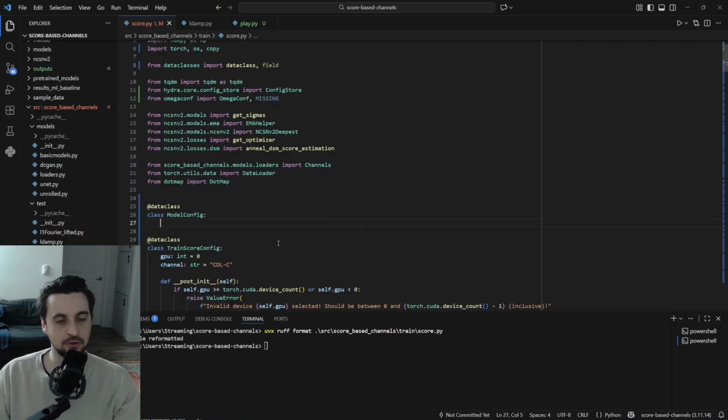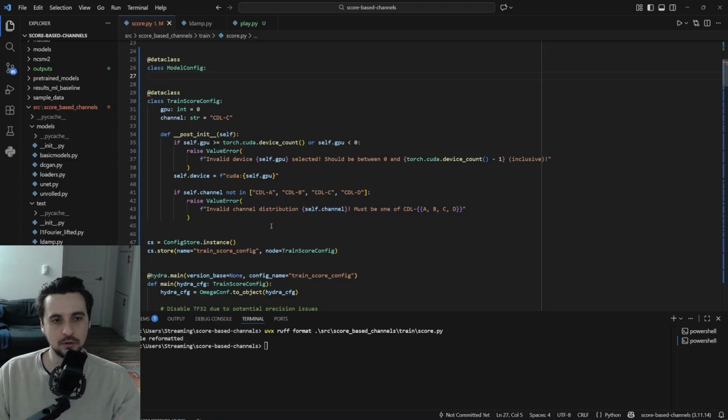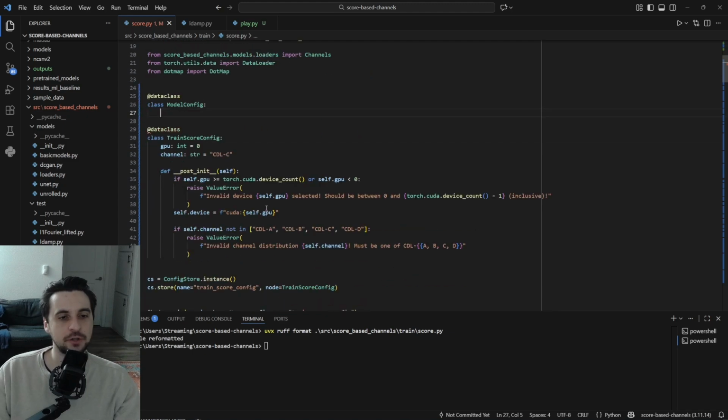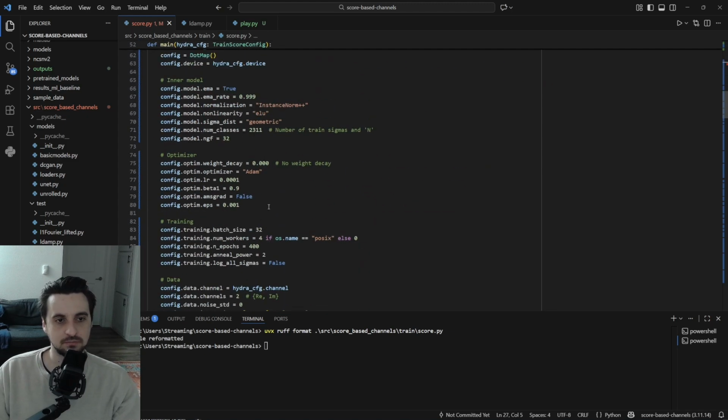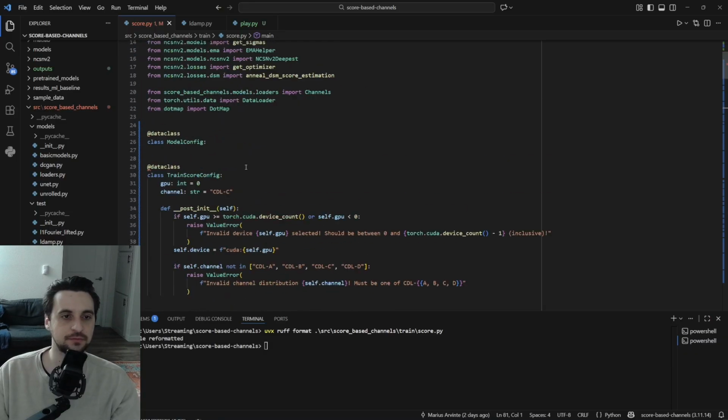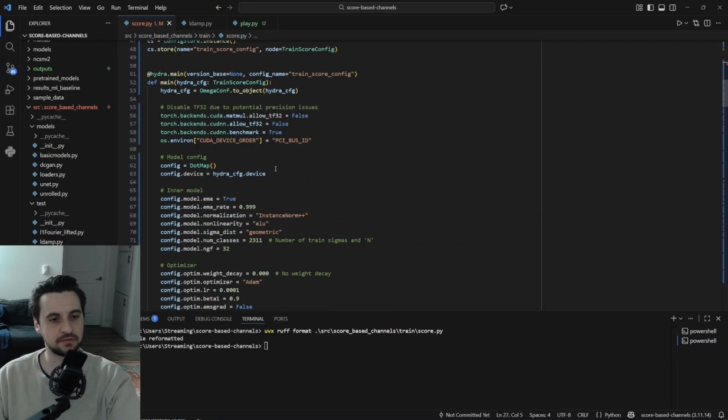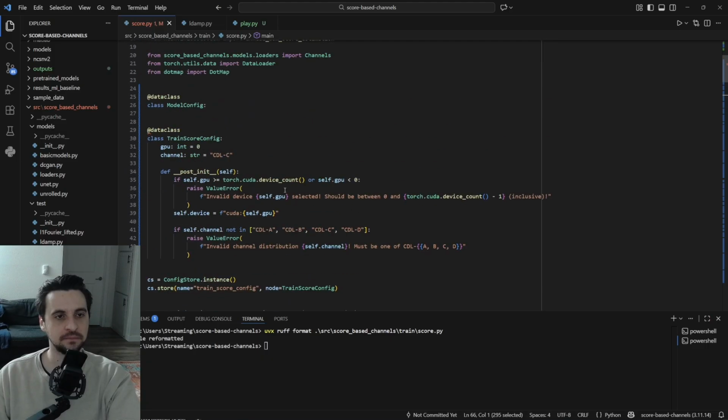We'll rework the code even more to just have some non-use. The point is, do you really want your user to configure all of these? I highly doubt users want to configure the AMS grad of Adam. Yeah, this is still bad design, but for now we'll leave it like this. So model config. Okay, I'm just gonna crib from here then.